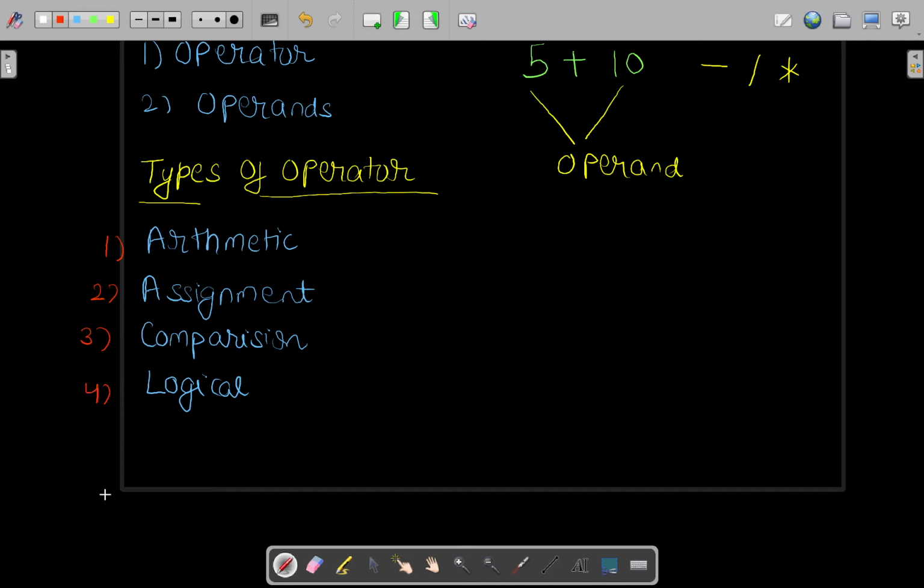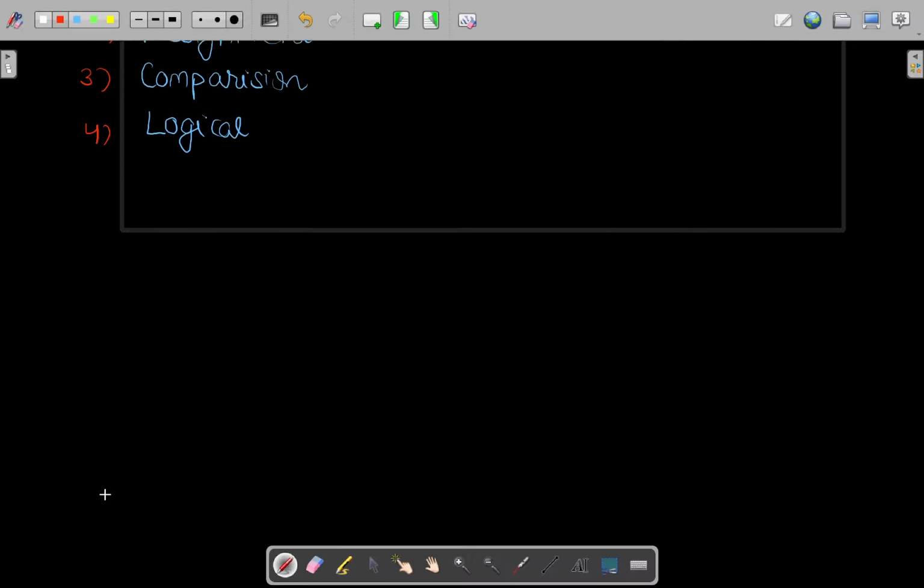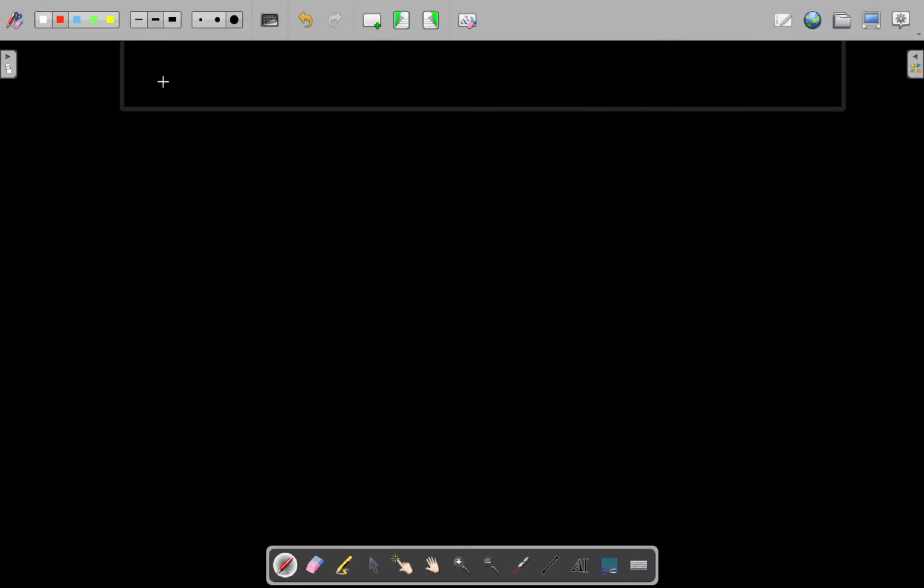Now let's start our discussion with the first one, the arithmetic operator.